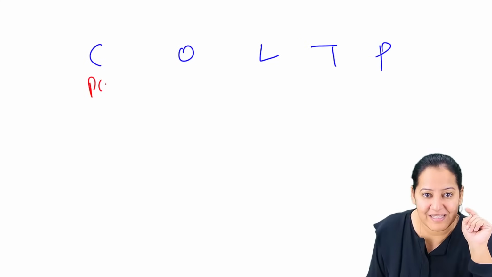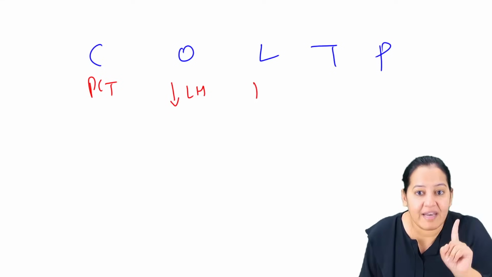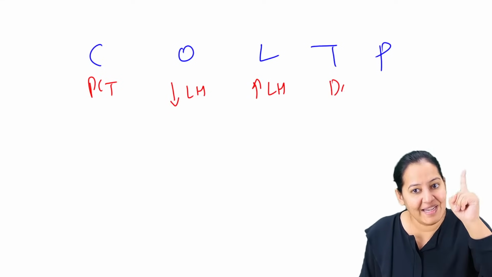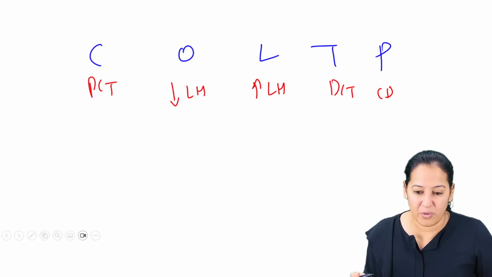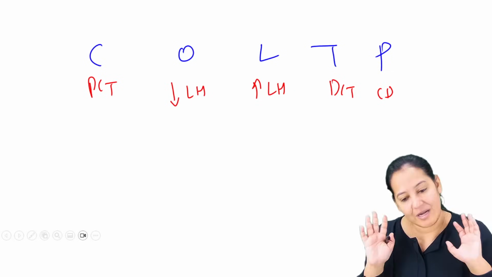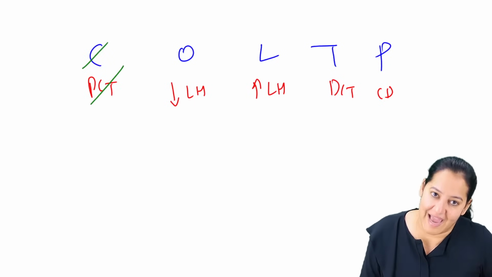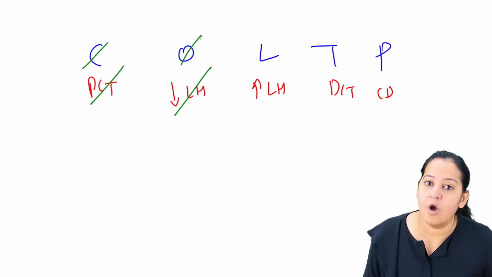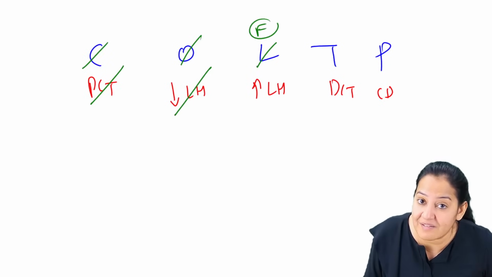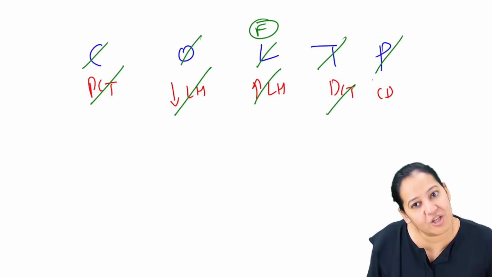So here it is PCT. PCT, then descending limb of loop of Henle, then ascending limb of loop of Henle, then DCT, then collecting duct. If you don't want to learn the nephron, you can learn like this. You get many questions on the site of action. So all carbonic anhydrase inhibitors act here, all osmotic act here, all the loop diuretics, that is furosemide, our question right now, act here. All the thiazides act here and all the potassium sparing act here.